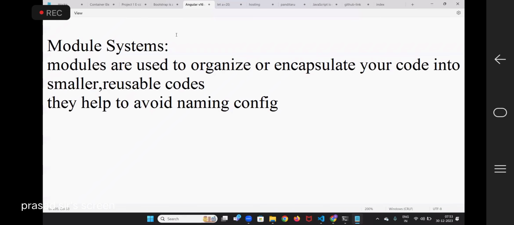At the same time, you can use modules to manage dependencies, and obviously for better code.